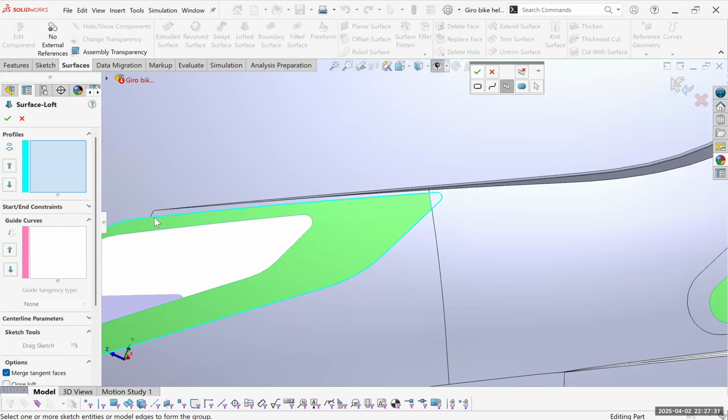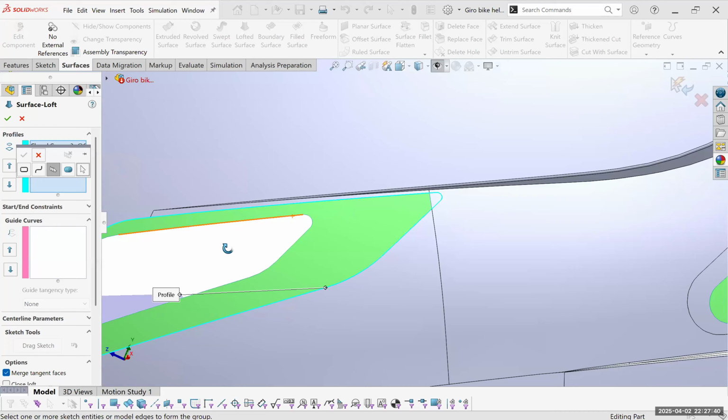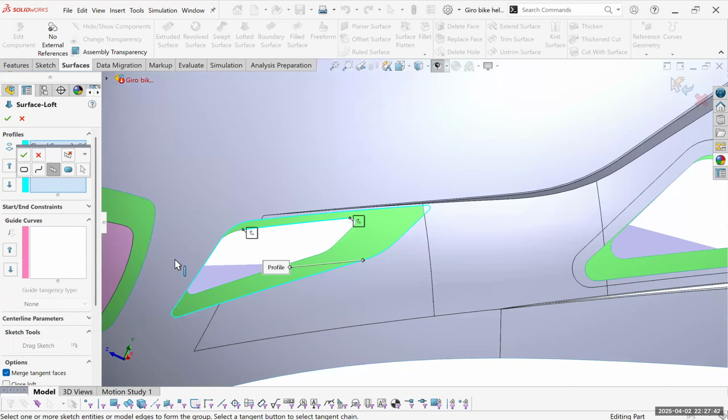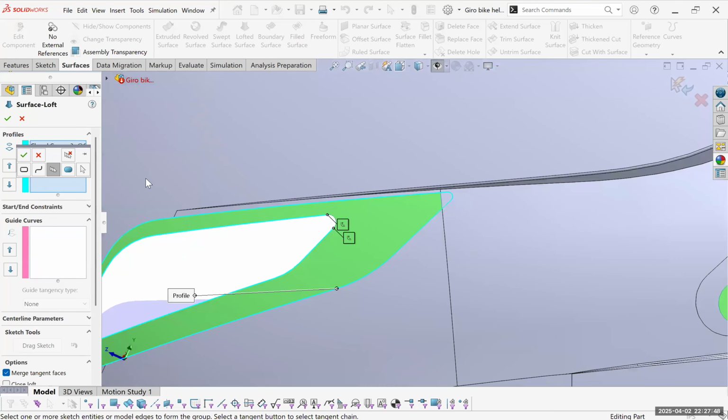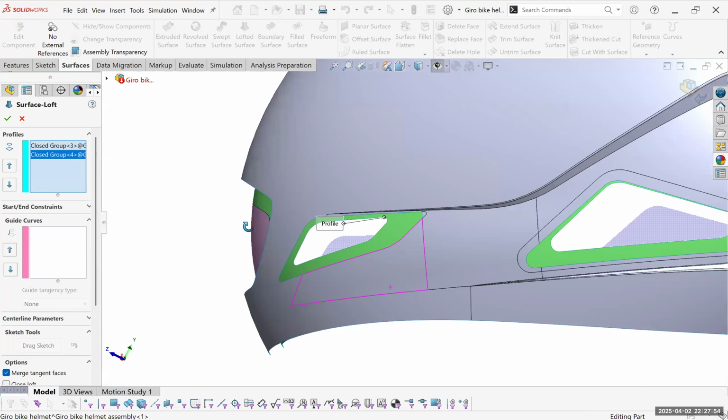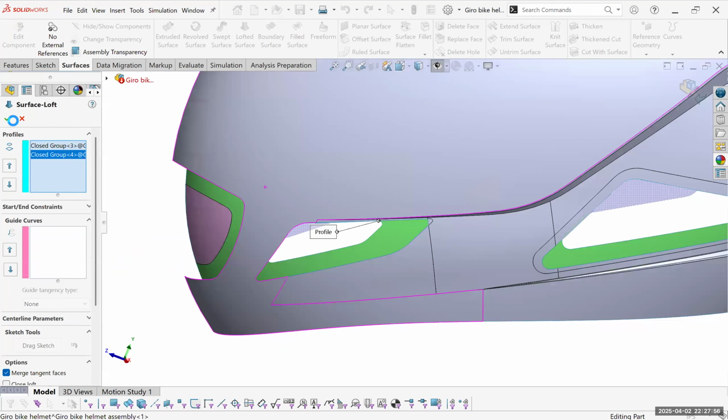Okay, one side and two. This one. Oh, I also need to knit.